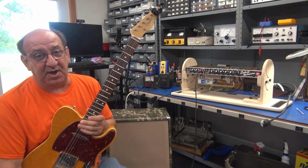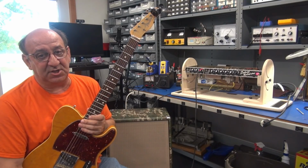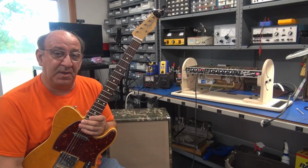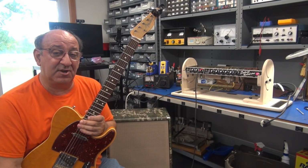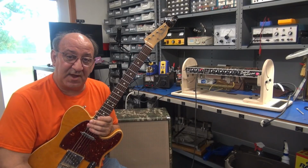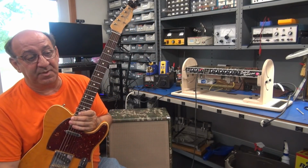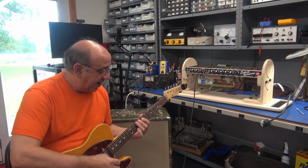Also, Terry just added a mid-boost, mid-range control, which actually boosts more than the Fender model. And this amp is sounding as good as it's ever sounded. It's up there with all the amps I've ever had. You guys know I've had a bunch of great amps. This one has still been my workhorse amp. It's the closest thing I think I've ever had to an amp that's really dialed in all the way.